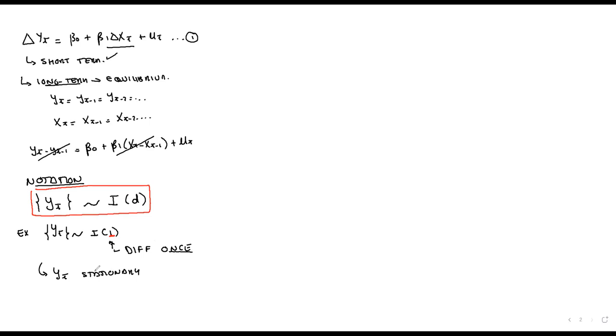Now, this definition is crucial to understand. Let's take a look at the types of non-stationarity. This is going to be crucial, because people can make a lot of mistakes just by misunderstanding or misusing some techniques here. So we have one, and I will just mention this one here, where you have data that looks like this.